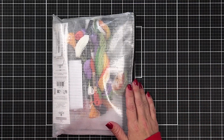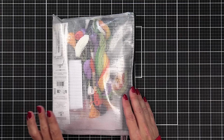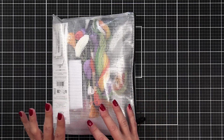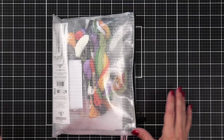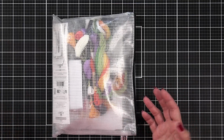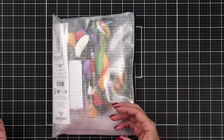So I'm pretty sure at the start of the year, I said I was not going to start projects until I actually finished something, and I completely lied to myself. I do have a couple starts going on. Some of them, I mean, they're very seasonal. I'm a seasonal cross stitcher. And some of them, I just was so excited to start a new pattern that the other things got put off on the side.